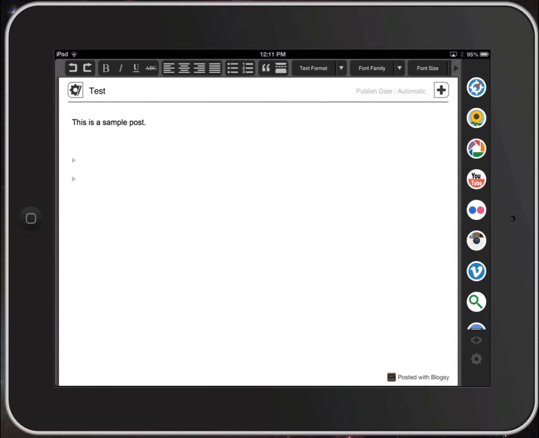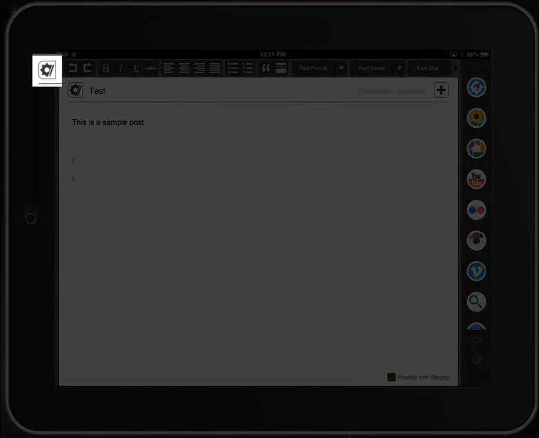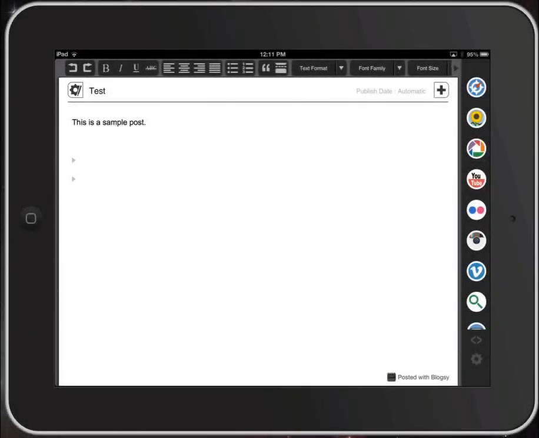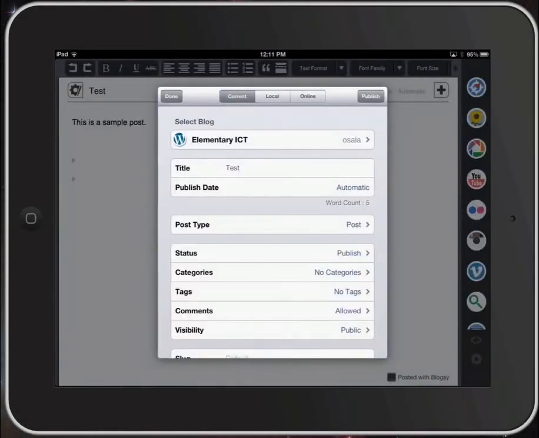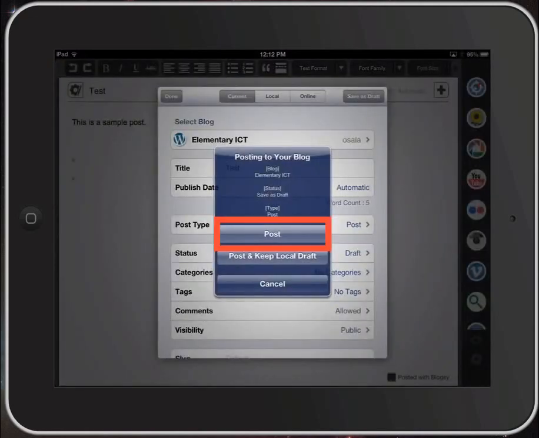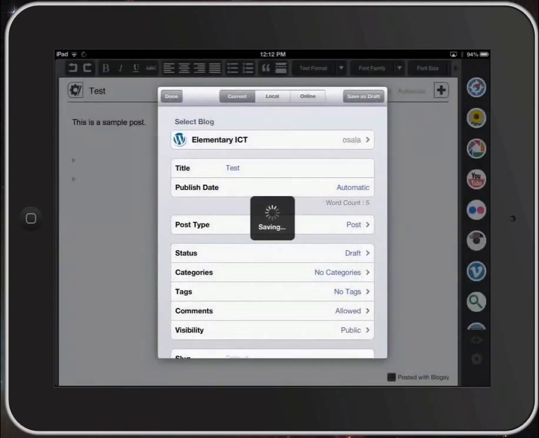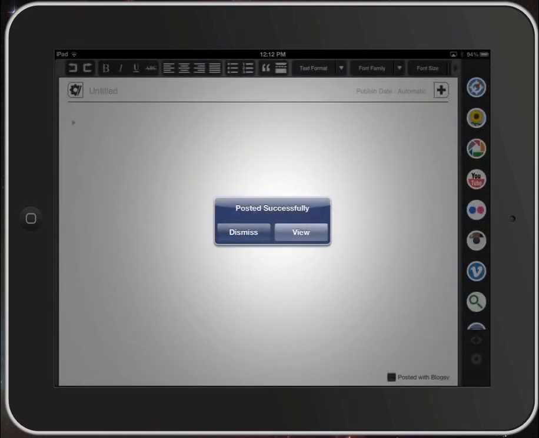So once you're ready to publish, or as a draft or as a fully published post, you go back to the gear icon that's in the upper left area. You can choose which blog it is. We're already on the ELICT blog. We click save as draft, and now you're prompted again, do you want to post it, even though it's a draft, to post it to the NIST blog server? Do you want to post it and keep a local draft, which you may choose to do if you feel like you want to do further work on this offline when you don't have access to an internet connection, or cancel it? So we're going to select post, and it's going to create that post.